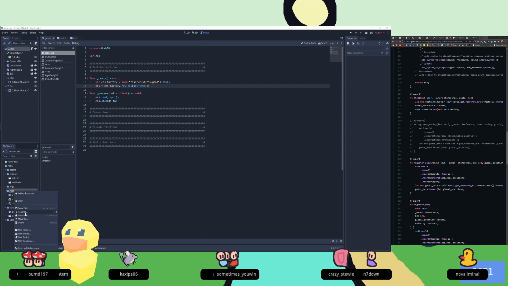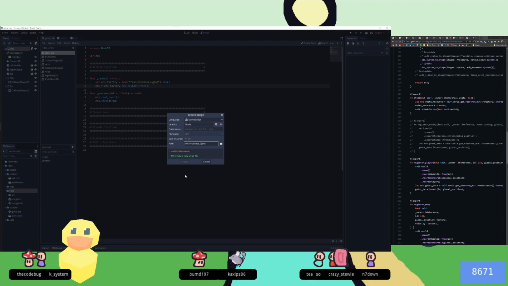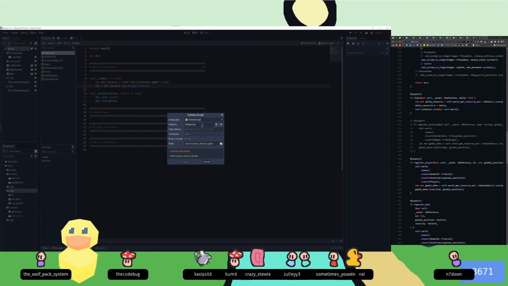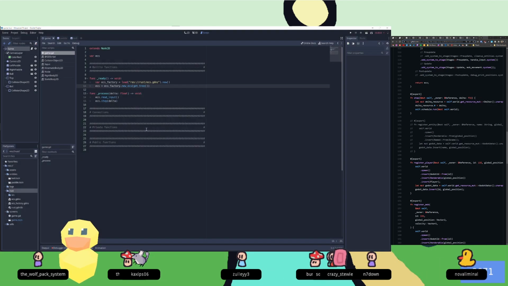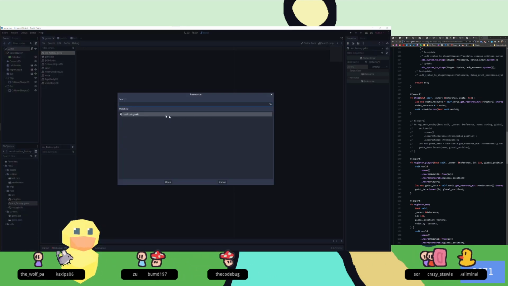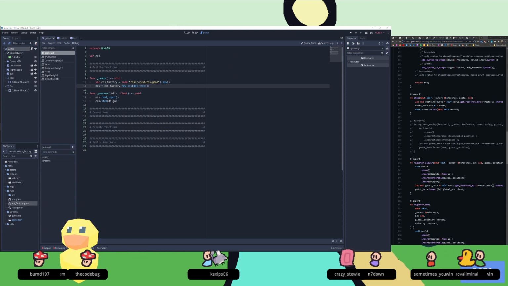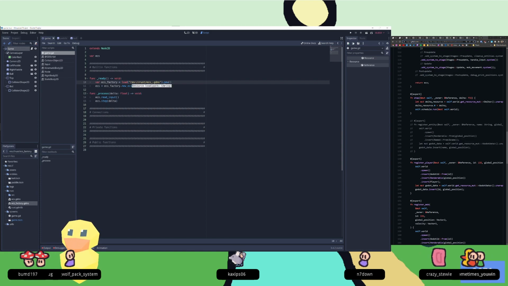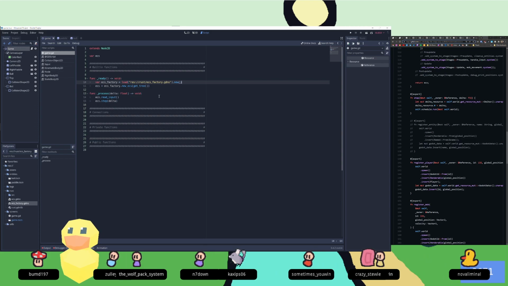I forgot. Okay. So new script, ECS factory, inherit reference. This is an ECS factory. Give that a little create. Library comes from Rust. Yeah, there we go. So we'll just load in this one instead.